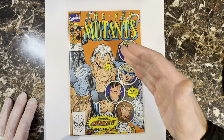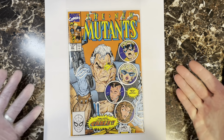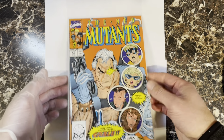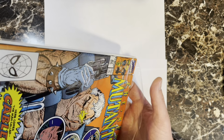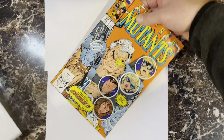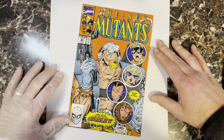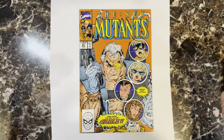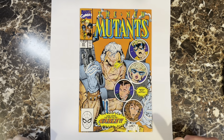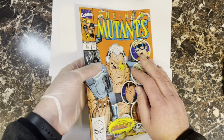I am super excited to work on this book today because I love this book. I have this book graded and signed by Stan Lee. It's the only Stan Lee signature I have in my collection. It just represents an awesome time of comic book reading for me personally when I was a teenager. And this run was one of the main runs I was reading at the time. But anyway, let's take another quick look at this book.